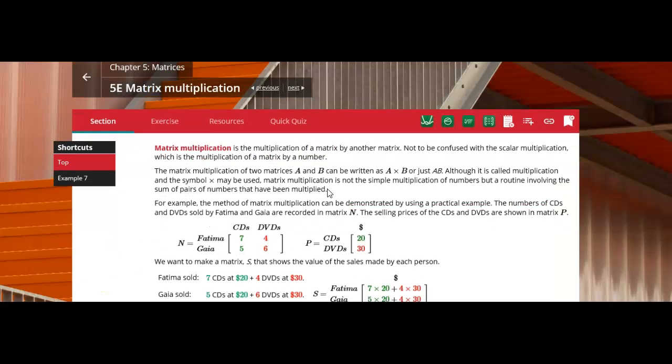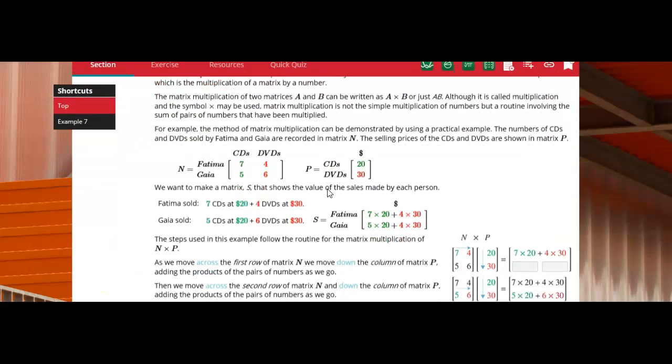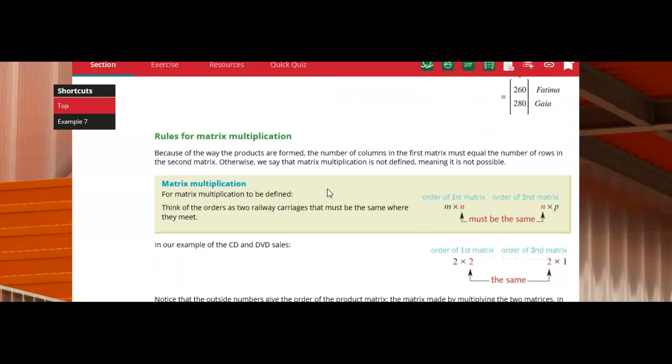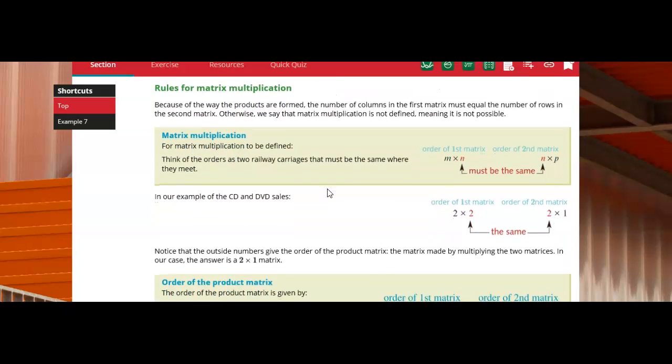to your textbook, because I think the textbook actually explains, and I'm going to just go to this part here, the rules for matrix multiplication. So colour, I think, is extremely important, and I know how much you girls love to colour in the front pages of your booklets. So this is where you should be thinking, all right, what is important here? And I think your booklet doesn't really highlight these important parts.